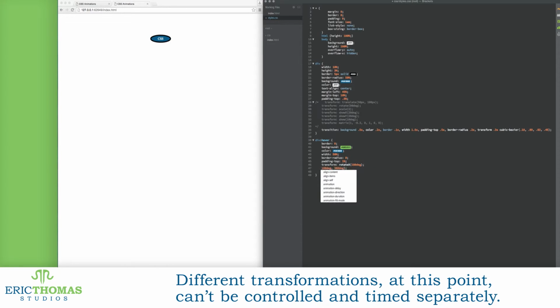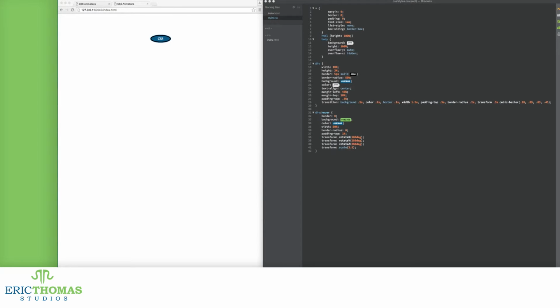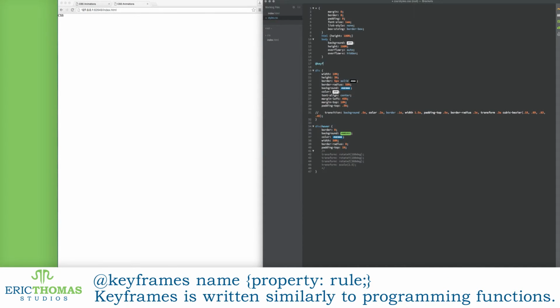Unfortunately, you can't, using the transition, animate multiple properties. Luckily, we have one more new CSS3 idea that can, although it can get a bit intense. Keyframes is a new rule in CSS which acts similarly to programming, at least in how it looks. First, we type out @keyframes and then a name for our animation before typing out our brackets.